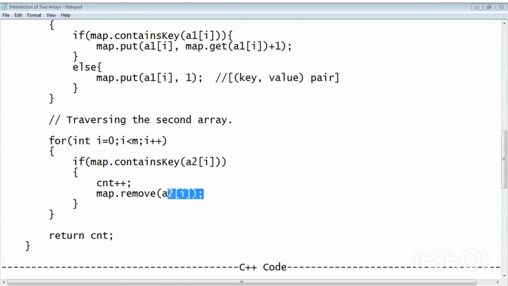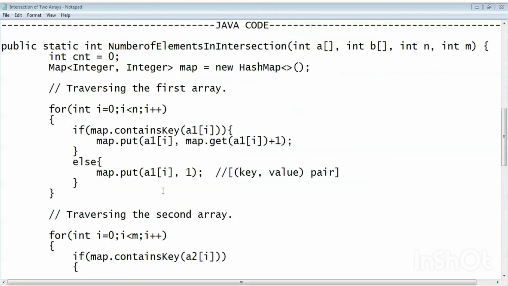In order to avoid repetition of elements, we will remove that element from our map because we have iterated that element once. After this loop, we only need to return the count. I hope you have understood the Java code.